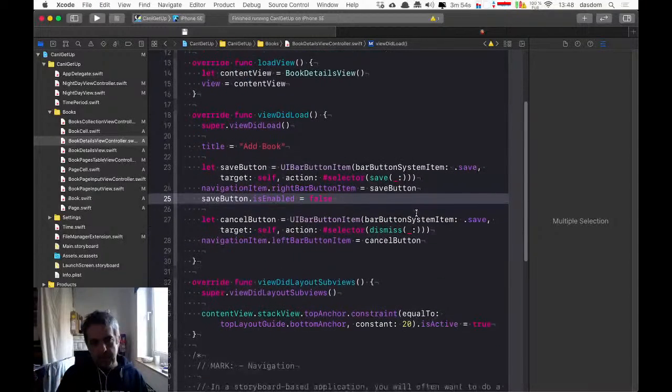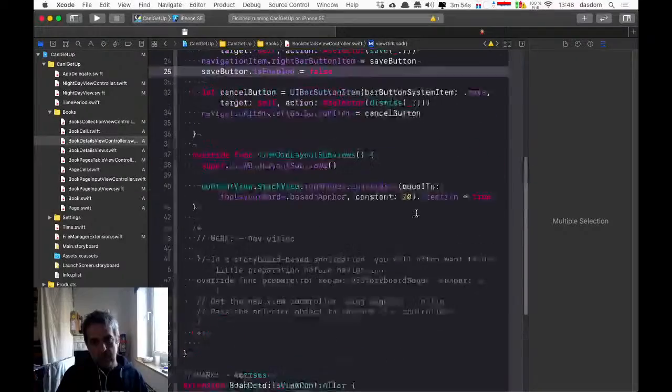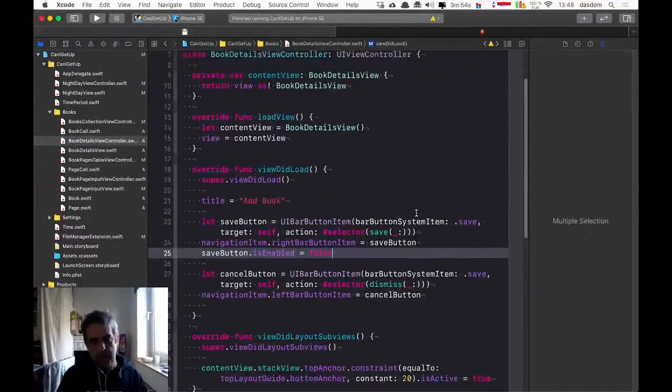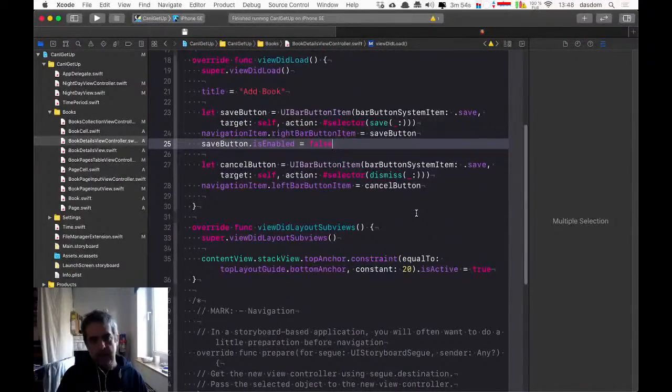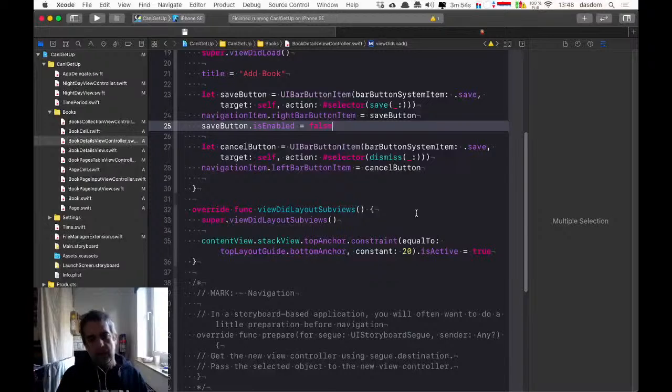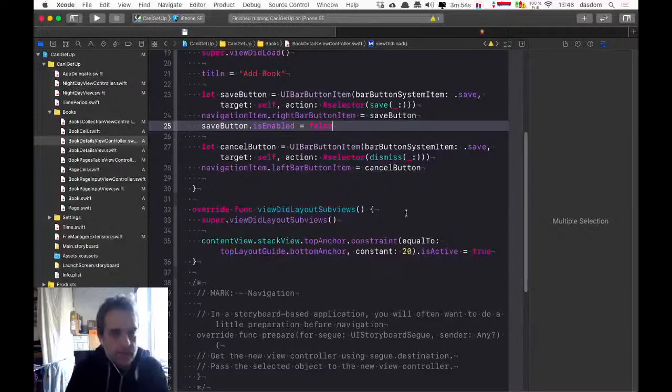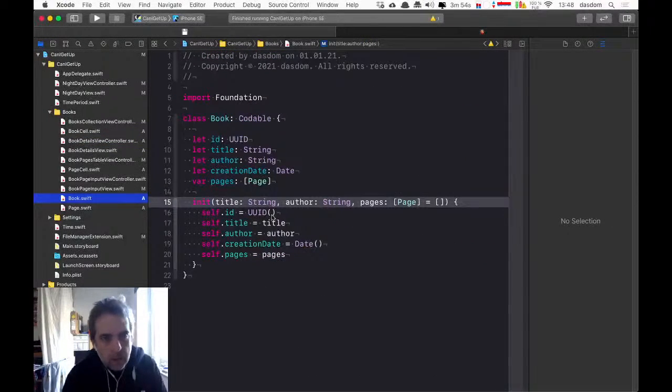And if we now, we have to implement that it's activated when all the information is given that we need to save a book. And if you have a look here, we need the title and the author. We don't need the pages. Now we can remove them here.